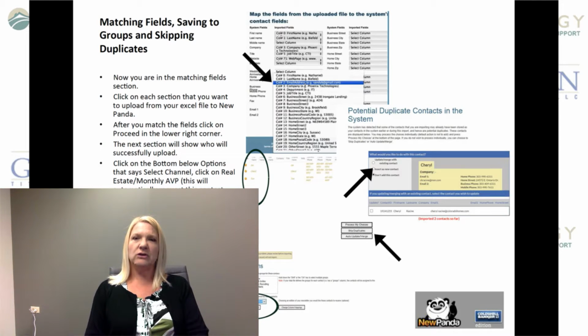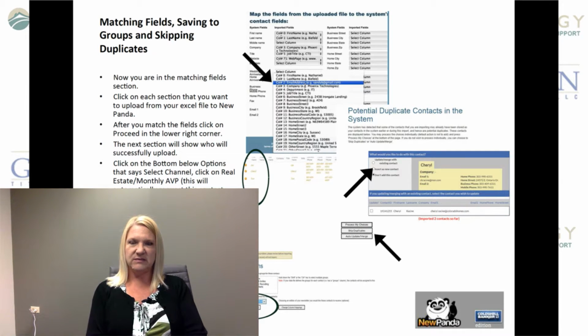I had mentioned to you earlier, when you upload that CSV Excel document, you want to go ahead and click OK, and then it's going to take you to a next screen, and this is where you are matching your fields. So in your Excel document, you're going to have headings, and those headings are going to be first name, last name, mobile, work, home number, email addresses. The addresses do need to be separated, so the number and street needs to be in one field, your city needs to be in another, your state needs to be in another, and then your zip. And then you just go through, you match up the fields, and at the end you say OK.